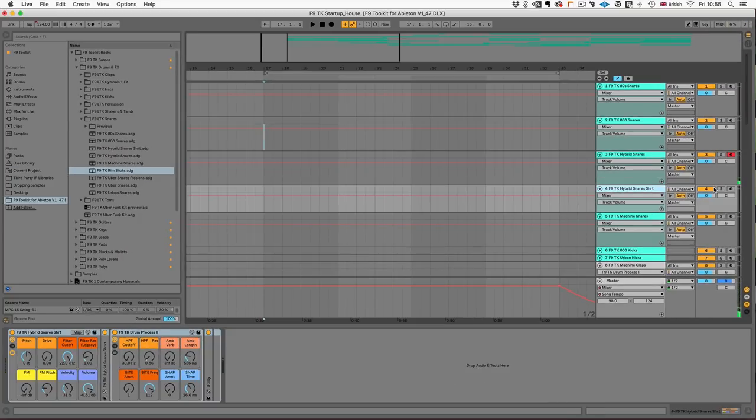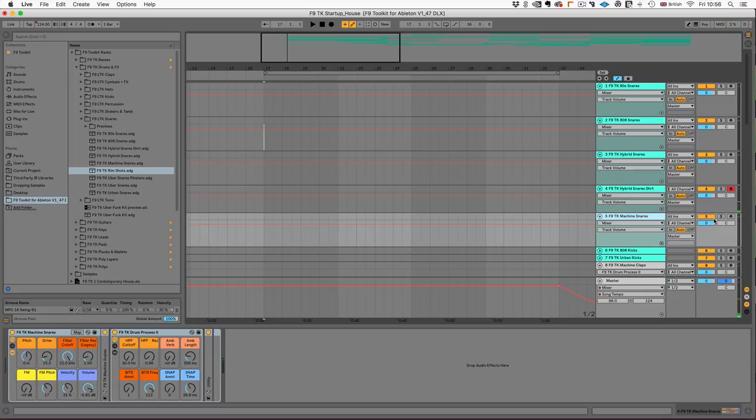A lot of those snare drums are really quite long, so we've also got a much tighter set of those. This is hybrid snares short. And now the machine snares. Now, I don't know a single producer that doesn't love snare drums from the old drum machines, but we also spent a great deal of time on these, making sure that every single one will cut through on a modern production. Here's just a few of them.